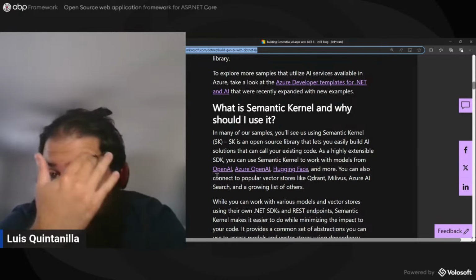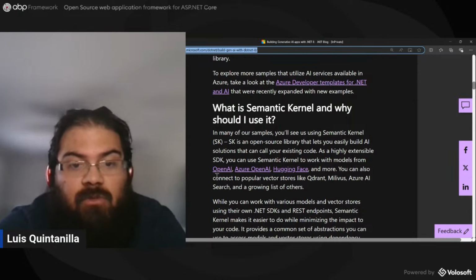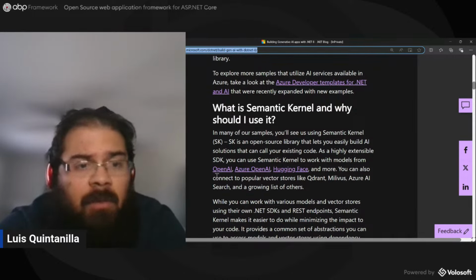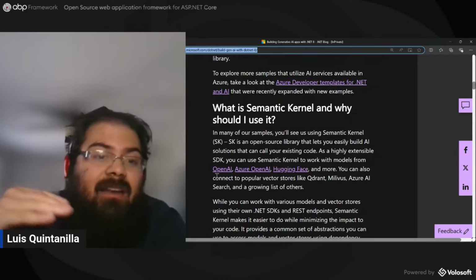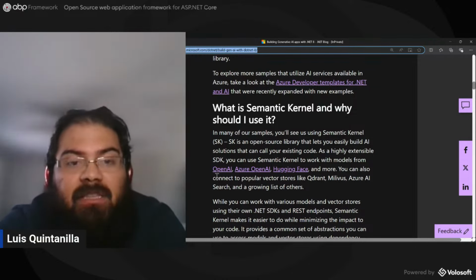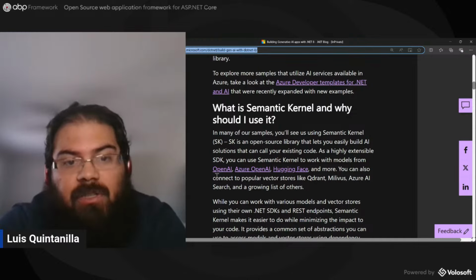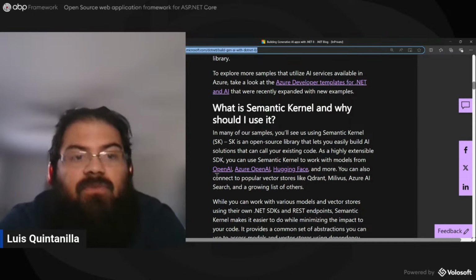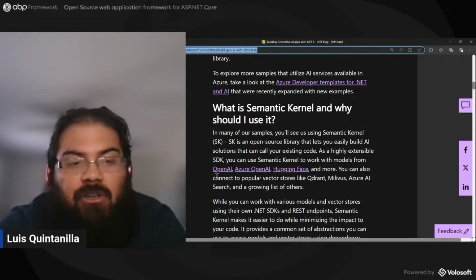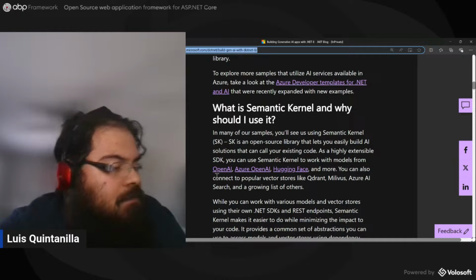And in the .NET ecosystem, we've been working with those respective communities to build official SDKs for solutions like Qdrant, Milvus, Azure AI Search, right, which is Microsoft's product. But across the board, we've just been working on enabling a set of these SDKs to be built. And then on top of that, enabling Semantic Kernel through connectors, just like the models, to make it super easy for you to compose and build these applications, right? Using, again, those various components that you're going to need as you develop these apps.